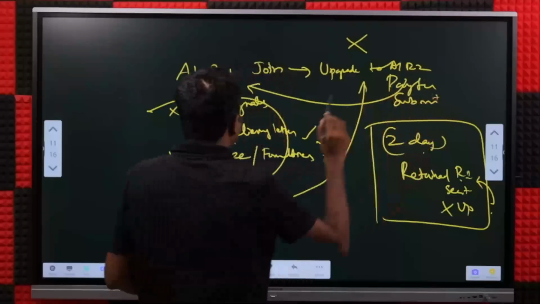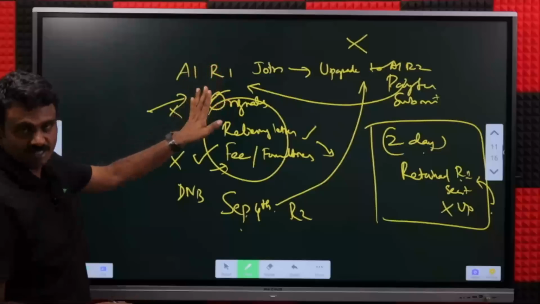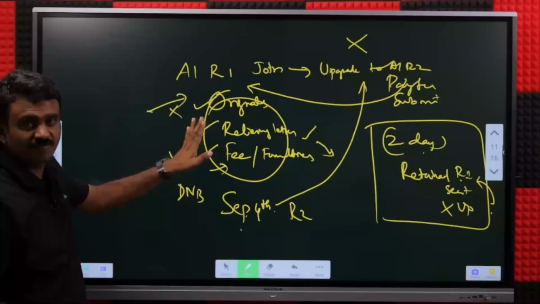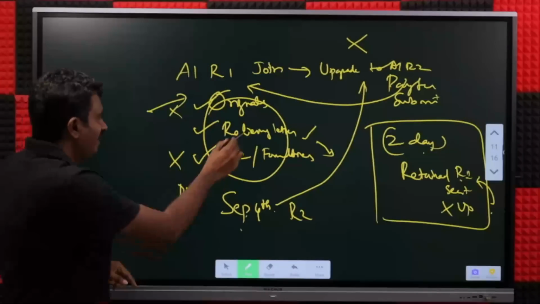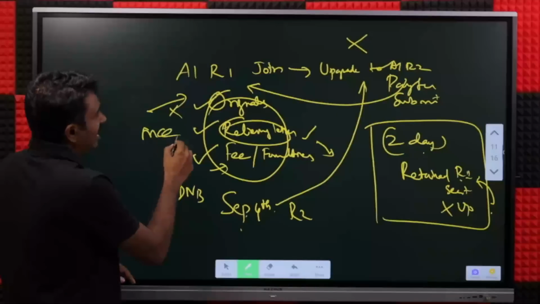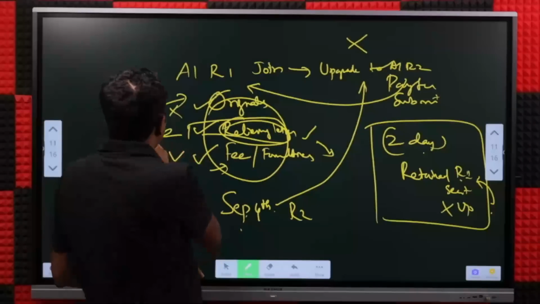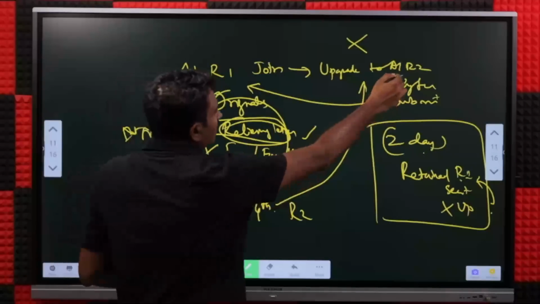So like we said, you have to go to the R1 institute for certificates, getting the certificates, paying the refund, asking for the fee refund, and getting the relieving letter from MCC, not a resignation, a relieving letter from the Intra-MCC portal, and with that you will go to the Round 2 institute.